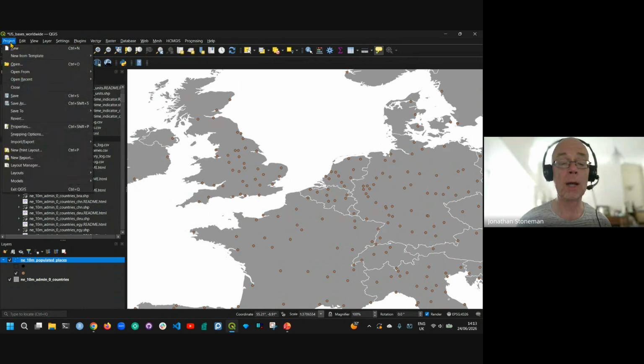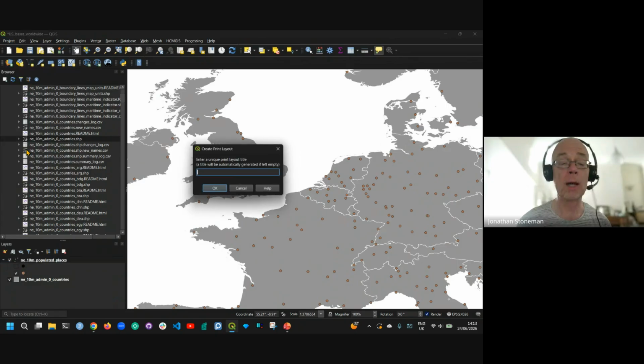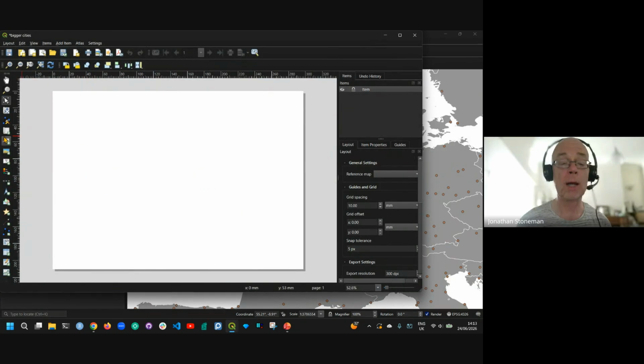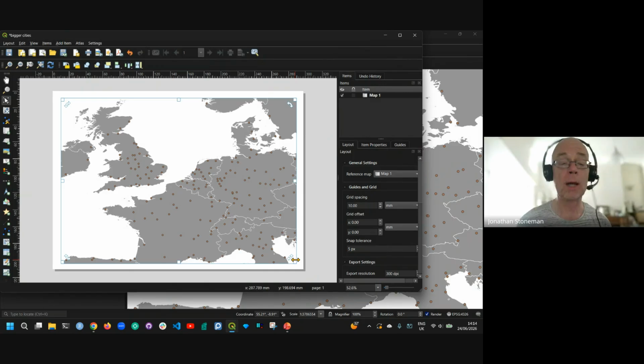I go project, new print layout, and I call it bigger cities. It needs a name, otherwise it'll just invent one. And here I have a blank, and I can say, okay, add the map. So you draw something like that, and then it just brings whatever my current level of zoom is into the map there.